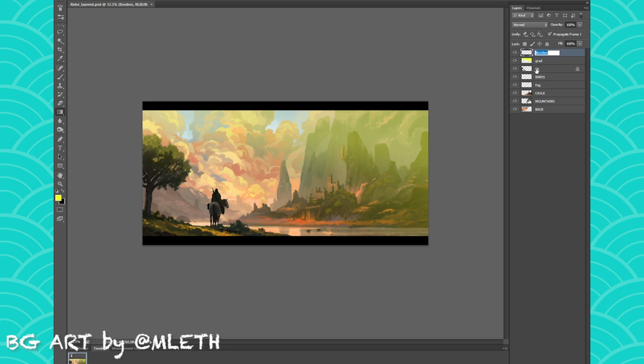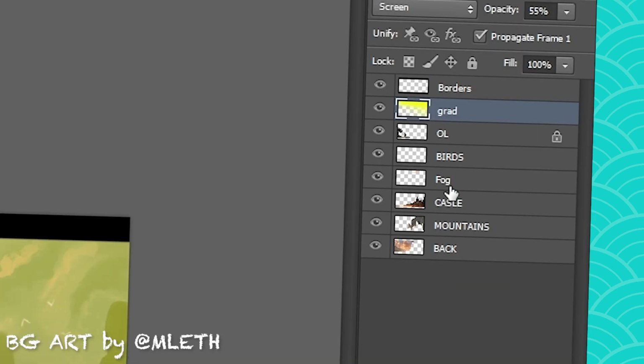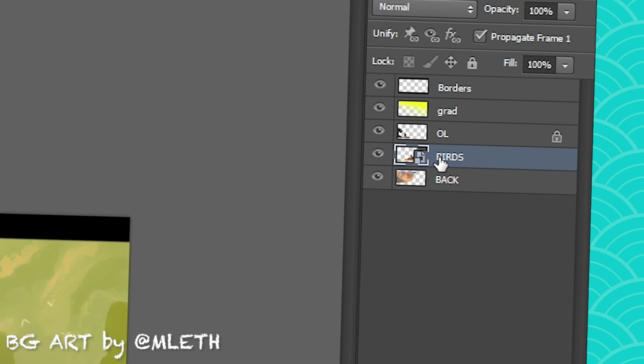So you can see here in my Photoshop file, I have different layers. I'm using layers, but you could also use smart objects. When you take some layers and right click to convert them to a smart object, Harmony will still treat that as a layer, just so you know.